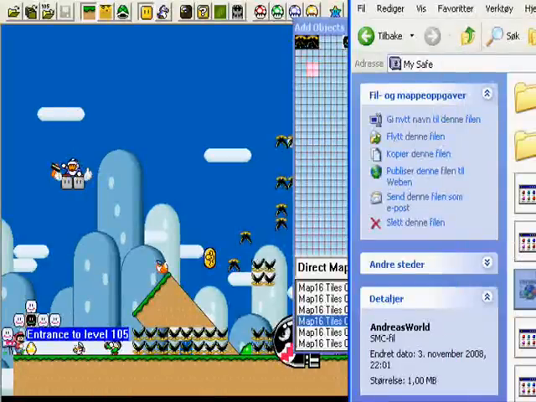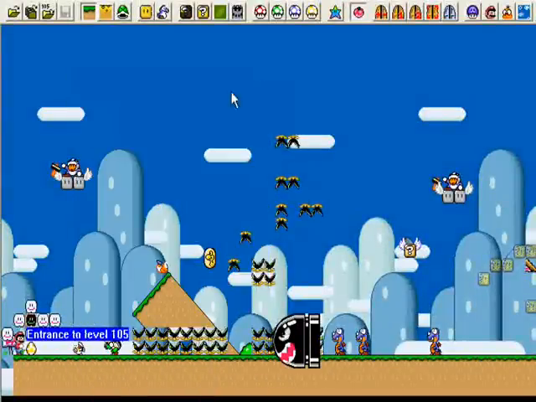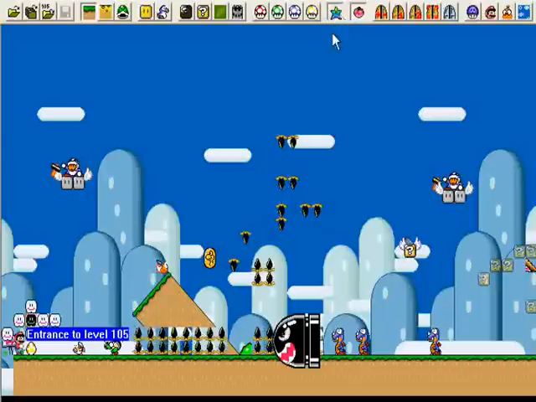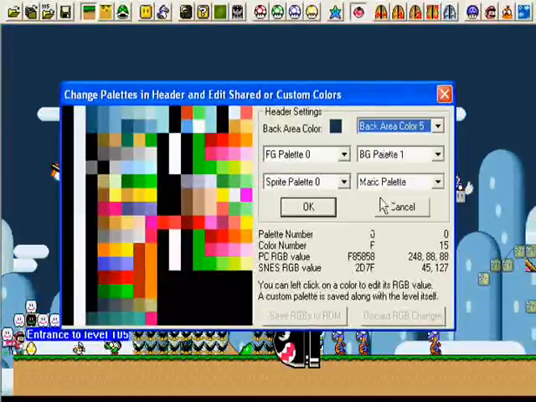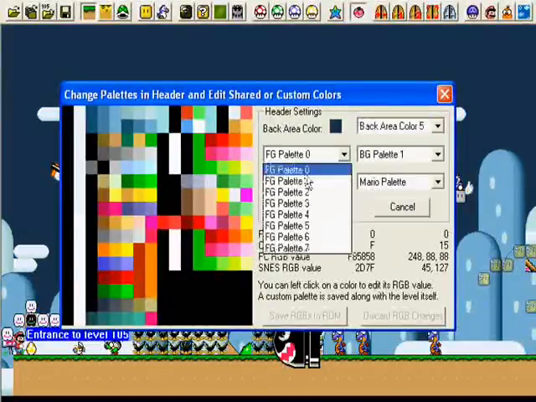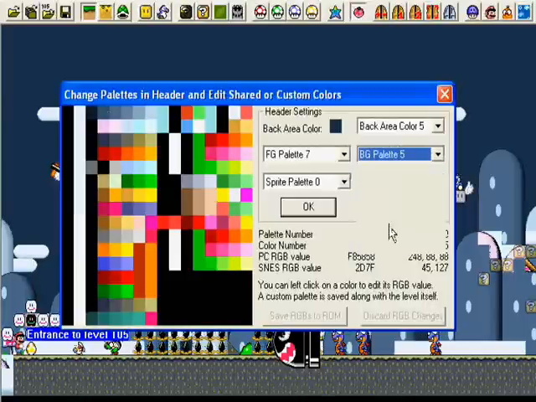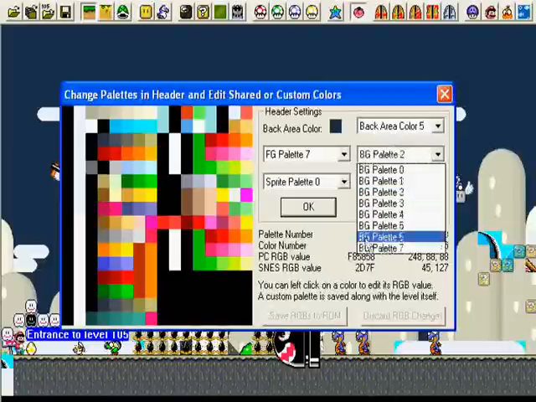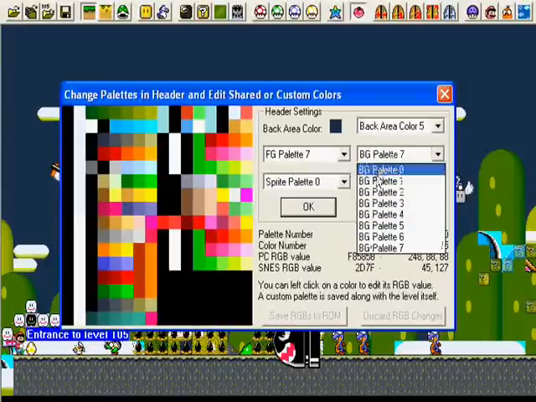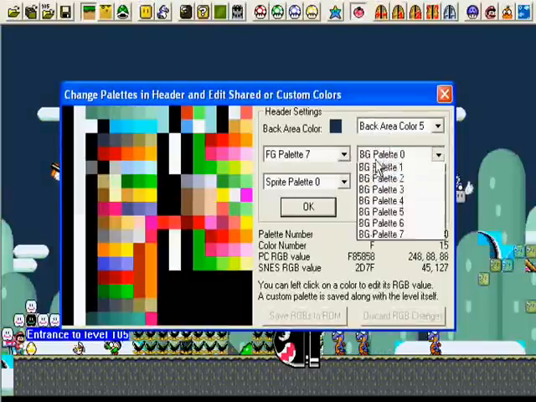What more can I do? I don't like the palette. So I changed the palette for the star. The back color, that should be 5. FG palette, let's say dark, BG 5. No, that's a 7. 2, no, even worse. 7. Everyone has 8.